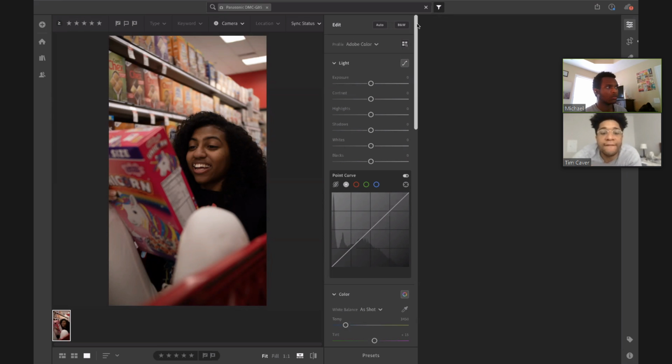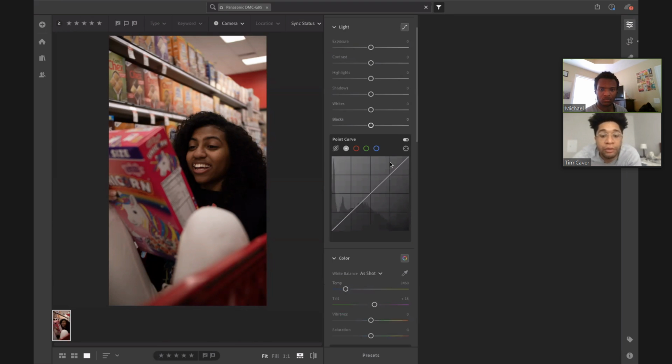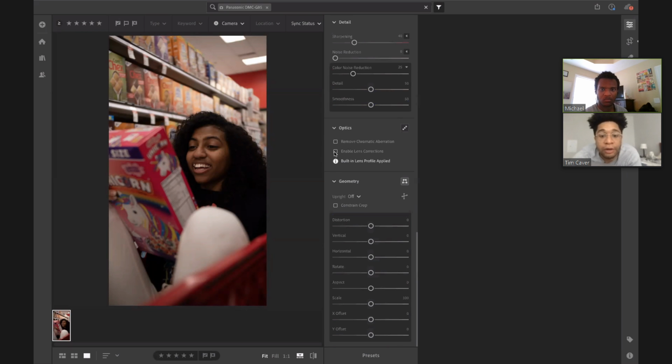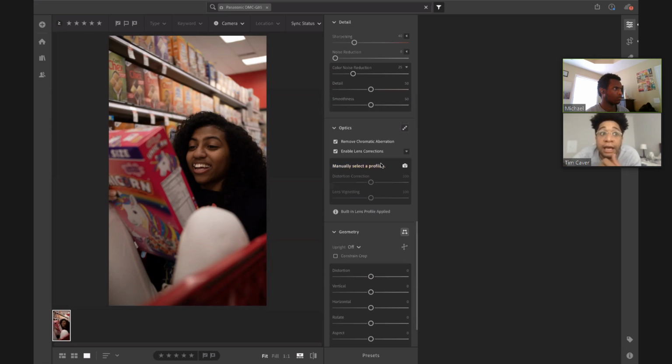So basically, the first thing I usually do is make sure that there's no lens distortion. So I'll enable lens corrections and remove the chromatic aberration. If you'd like that vignetting, we can add that in post, but I wouldn't leave that on because it'll give a distorted version based on the lens itself, as opposed to what the sensor has and what the sensor can create. You know what I mean? That's like the real image. But the first thing I do is always change those optics.